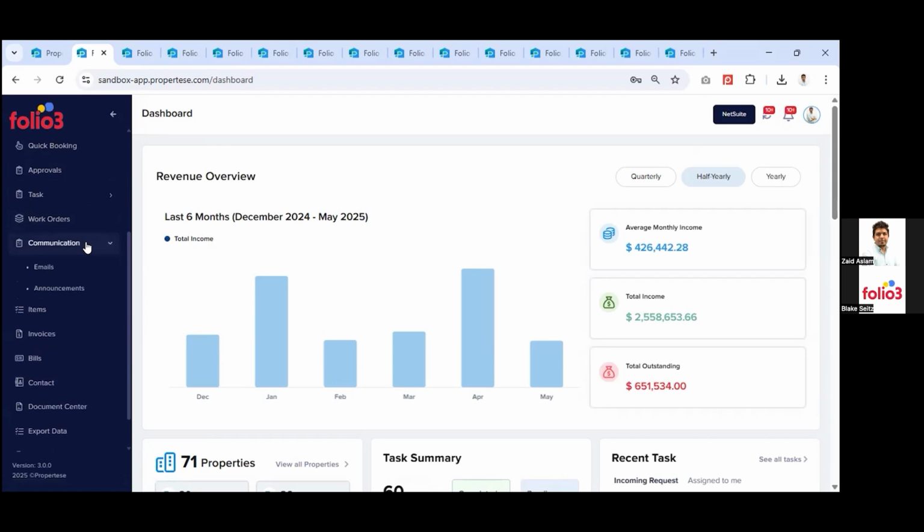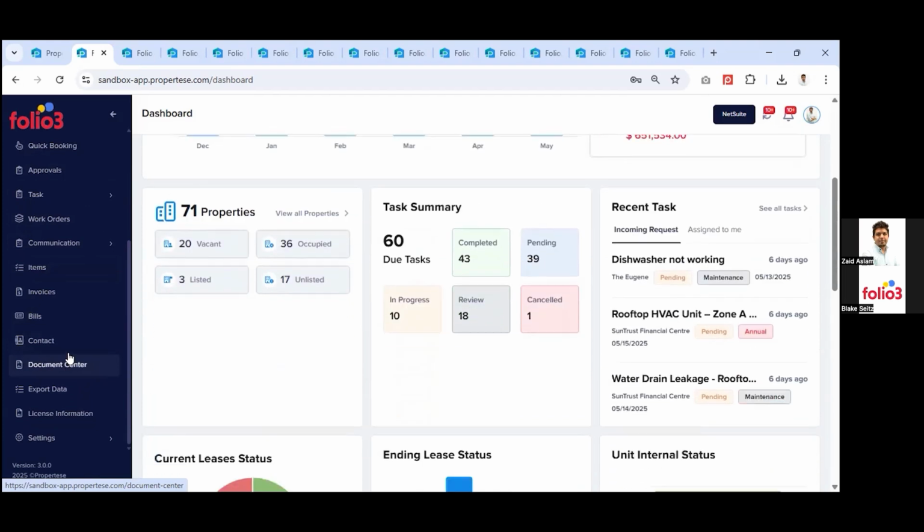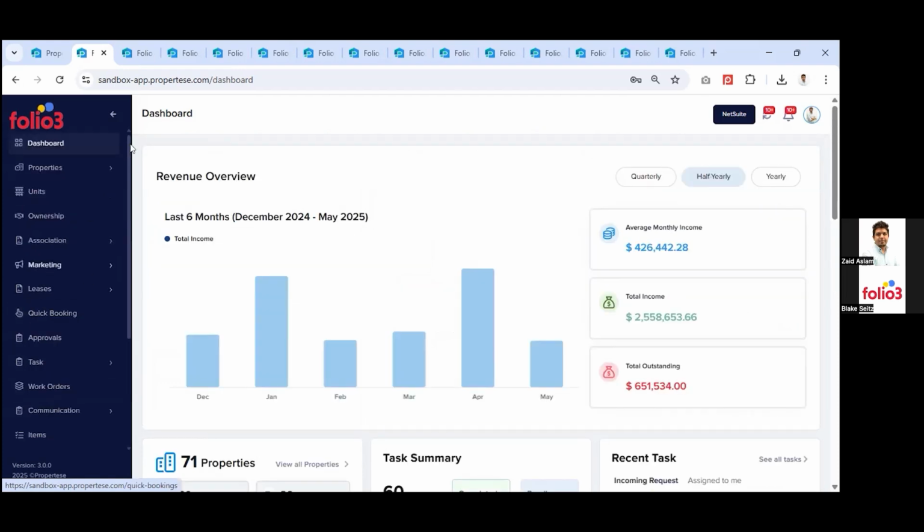You can always see the communication reminders directly flowing in from Propertese, or you can always create announcements manually through Propertese as well. Invoices, vendor bills, a consolidated CRM module, document center for all your documents in a single repository. You can also export data in Excel through Propertese as well.